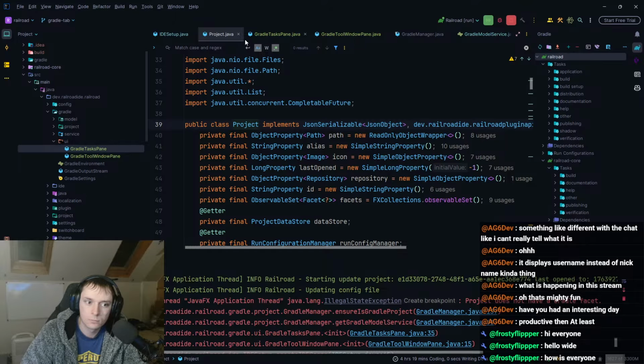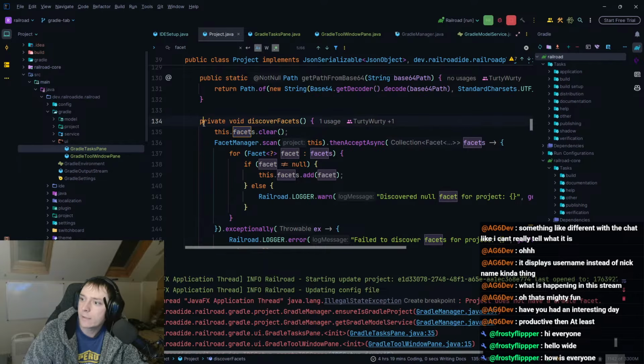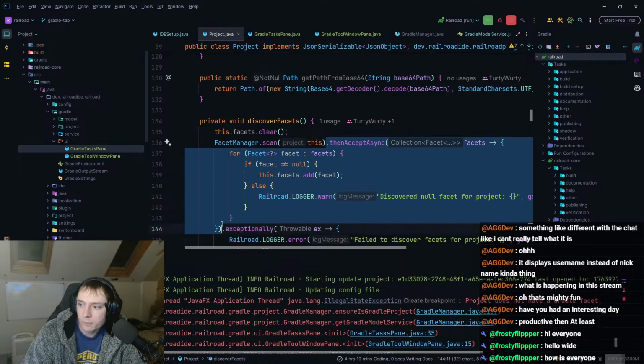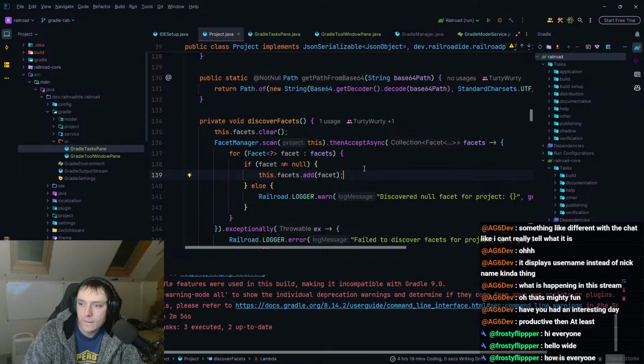No? Yeah, here it is. It's discover facets. Aha. Okay. So what we would do is in then accept, we would just fire the event. That can't be that hard, can it, guys? Surely not. It's going to be a pain in the butt. But we'll try.